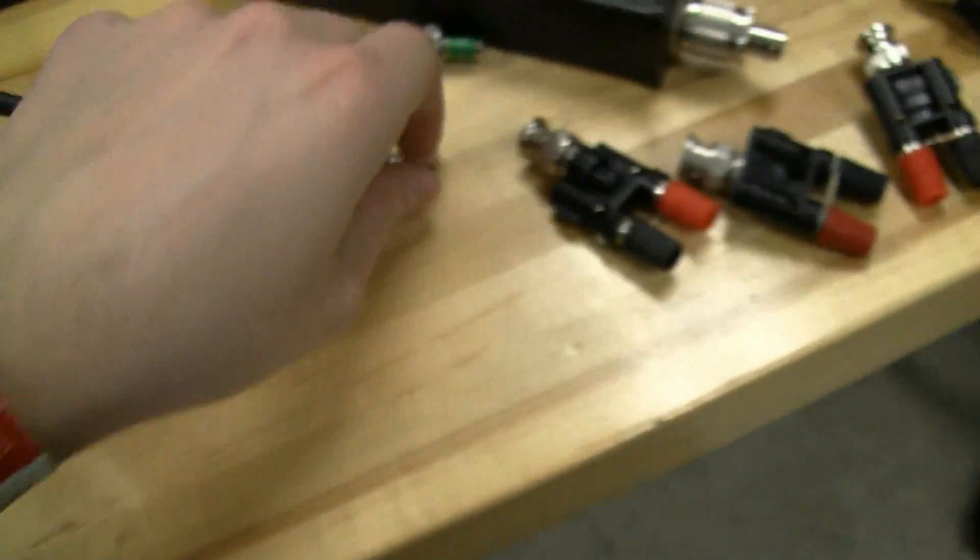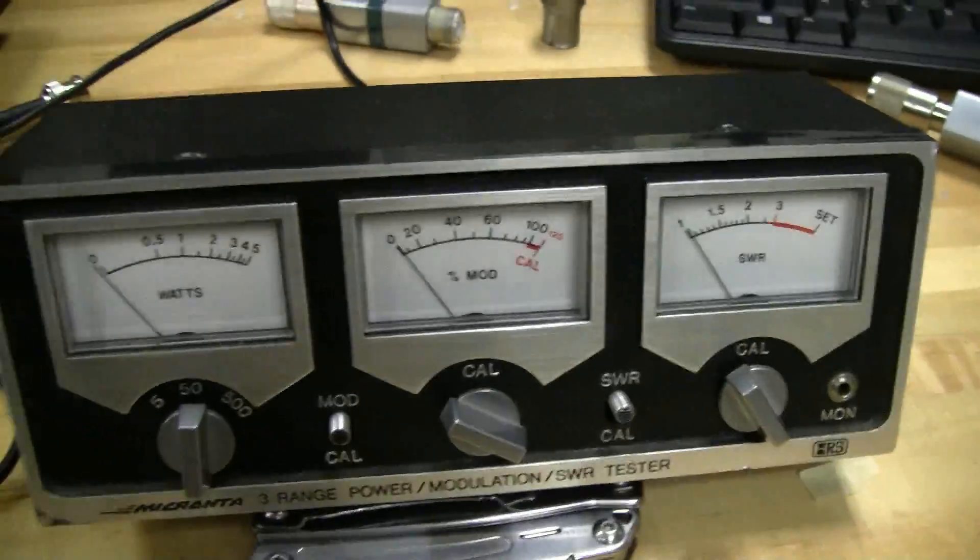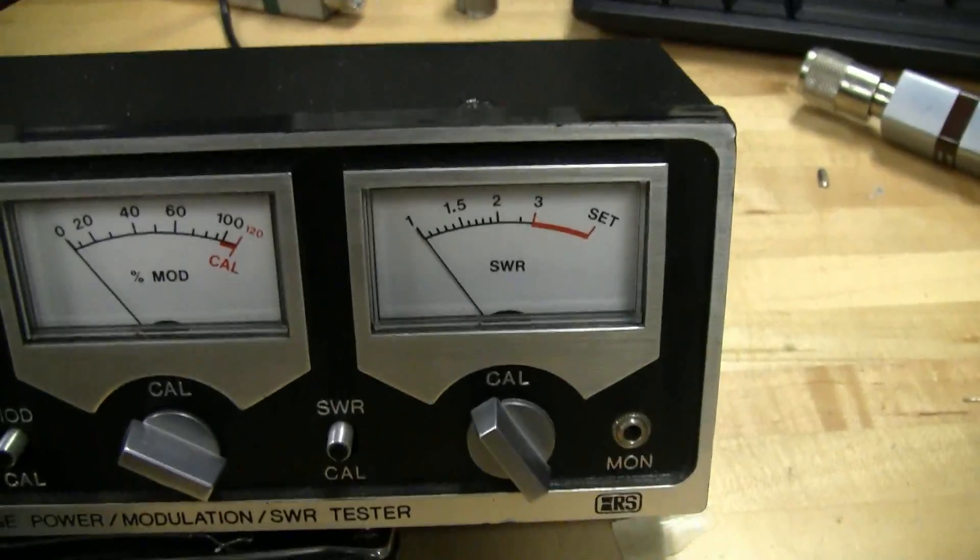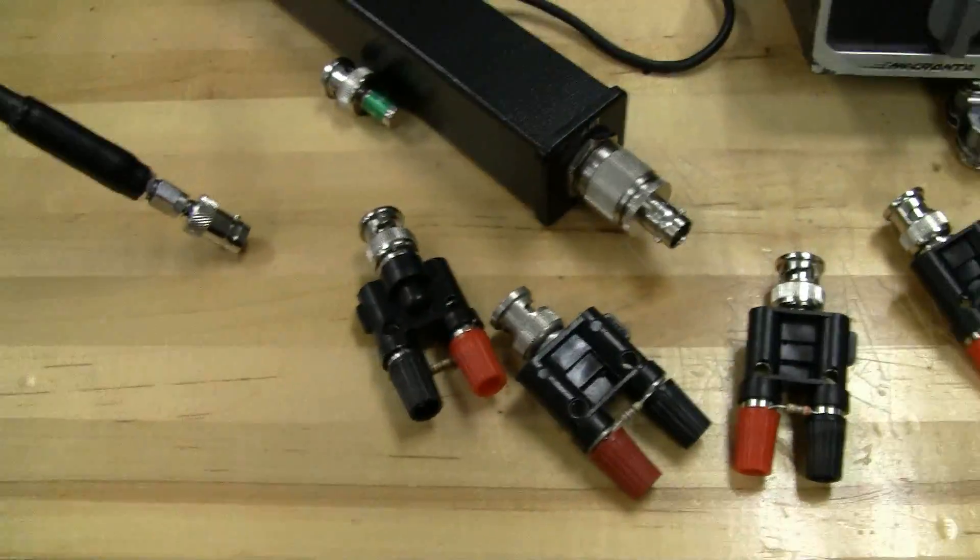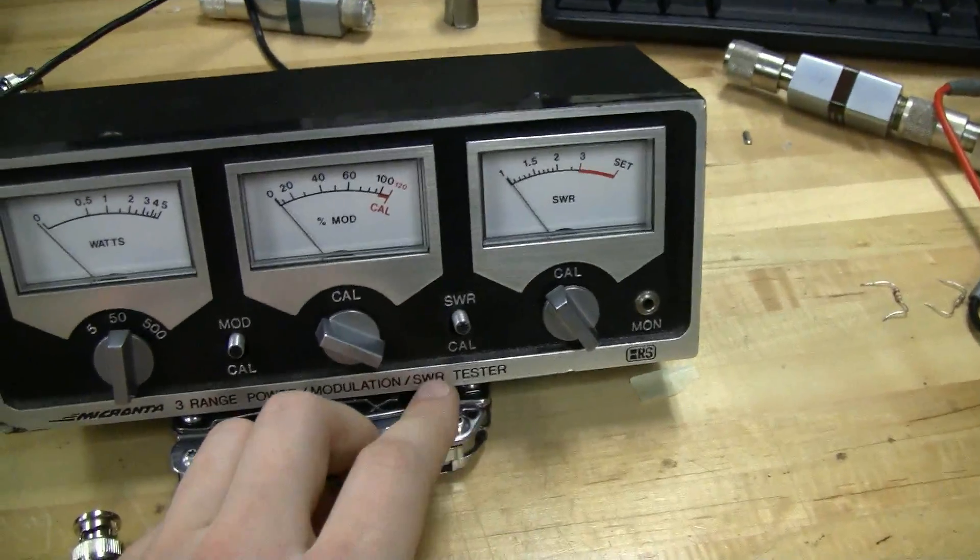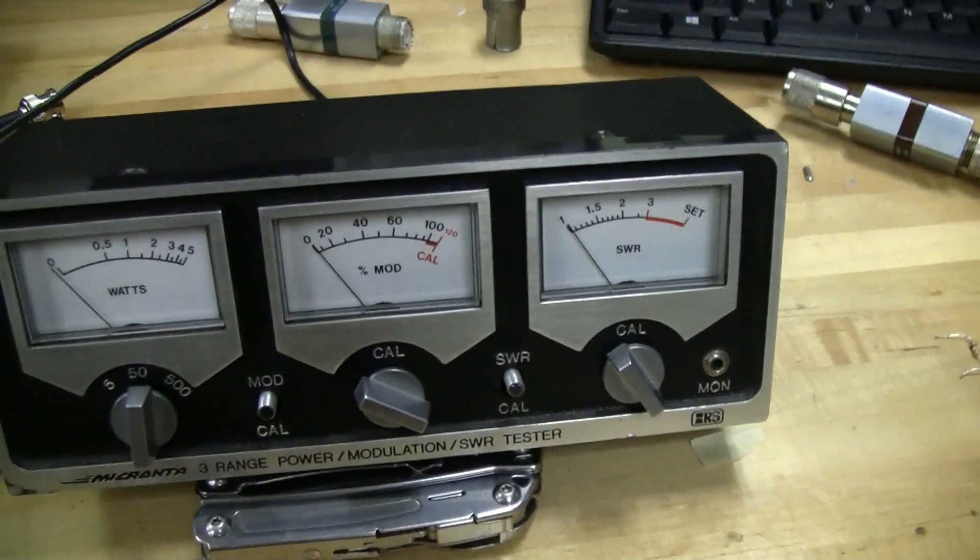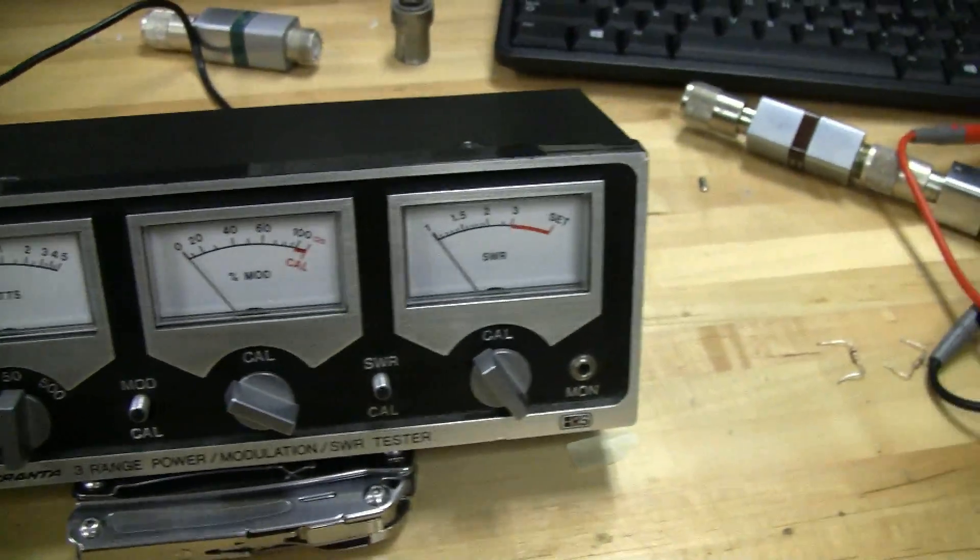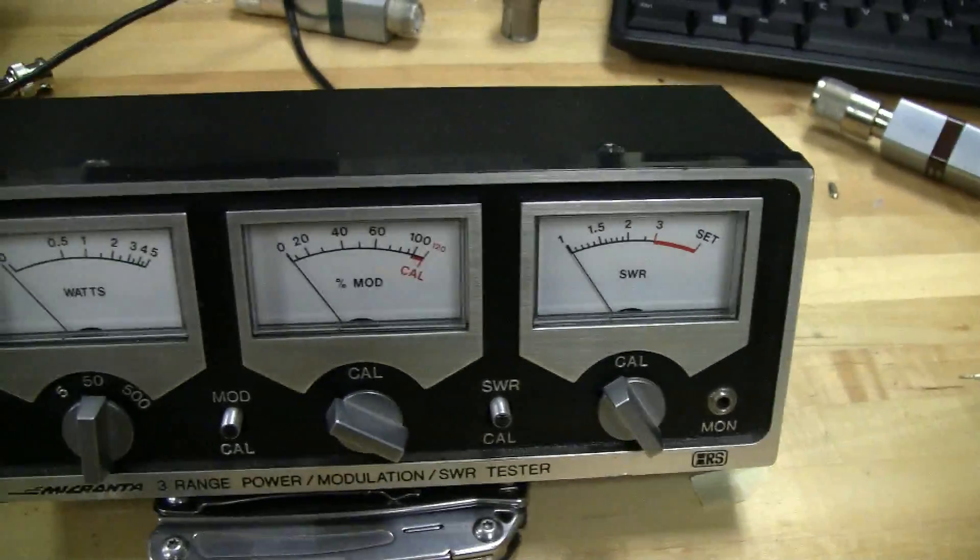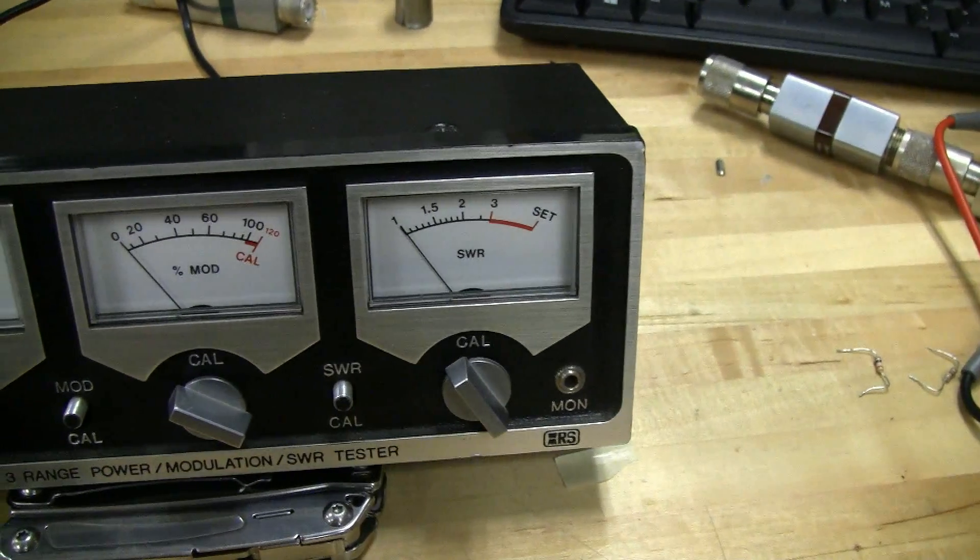I did all that already for the network analyzer, but I'm going to set up the tripod in front of the SWR meter and run through these resistors. The SWR setup is a little bit cumbersome. I have to key the radio, run through the calibration really quickly, so it's kind of hard to do while holding the camera.